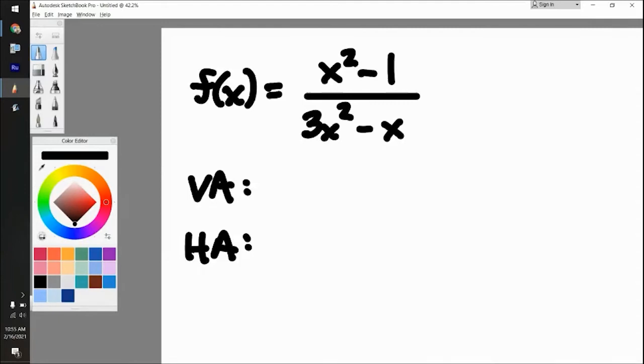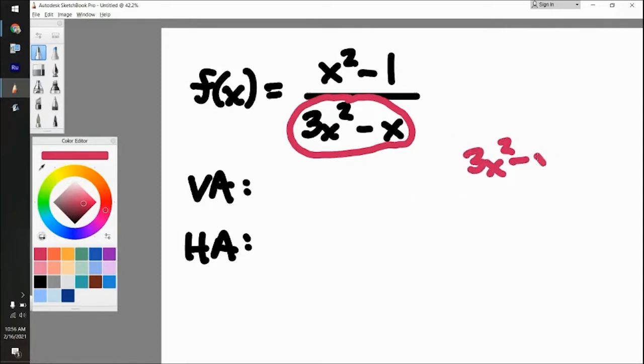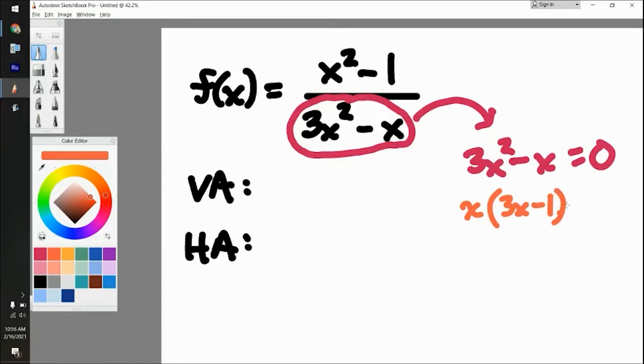If you remember before, I said vertical asymptotes occur when you have a non-zero over 0. So we need to figure out something that's non-zero over 0. Essentially, you need to look at when the denominator is equal to 0, because that's where we're dividing by 0. So to find vertical asymptotes, step 1: set the denominator equal to 0 and solve. Hopefully you know how to solve this. You can use the quadratic formula, but it's way easier just to factor it. We're going to factor out an x, and you get x times 3x minus 1 is equal to 0.